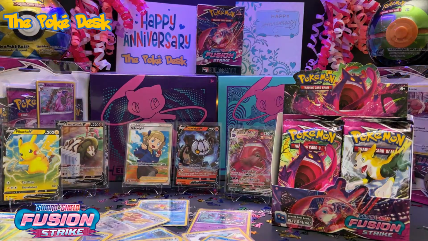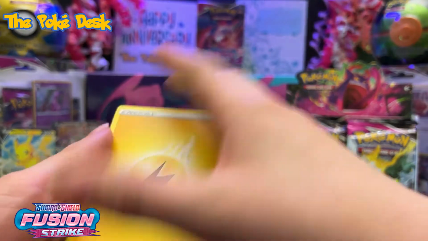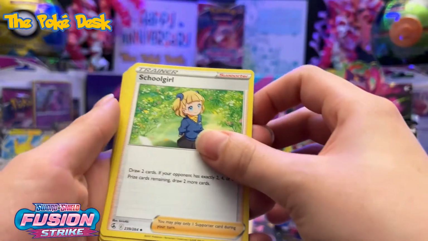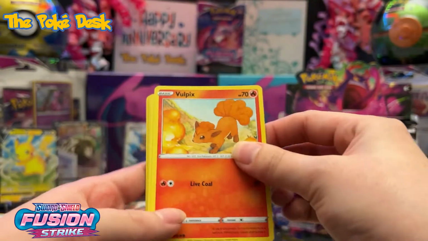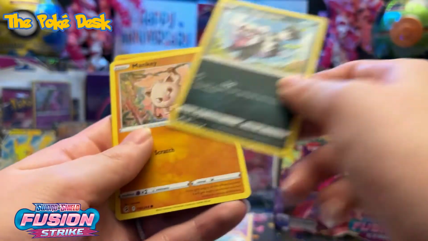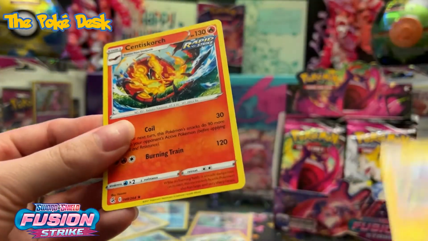Still chasing those cards. Haven't pulled one yet. I'm gonna call Psychic. Ooh, Lightning. Fusion Strike Energy. Whatever that is. He looks cool. Schoolgirl. Goldfish. Goldfish. Bullpix. Chansey. Galarian Zigzagoon. Maneki, the baby Maneki. So angry. No. And Trixosity reverse holo. And a Sun and Scorch non holo.